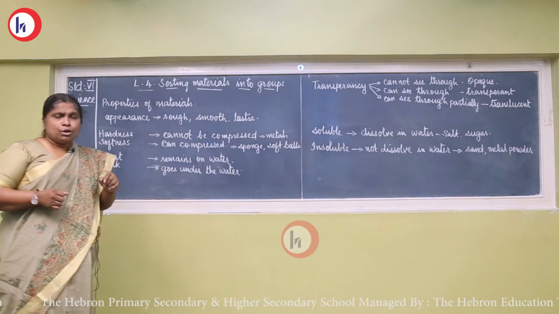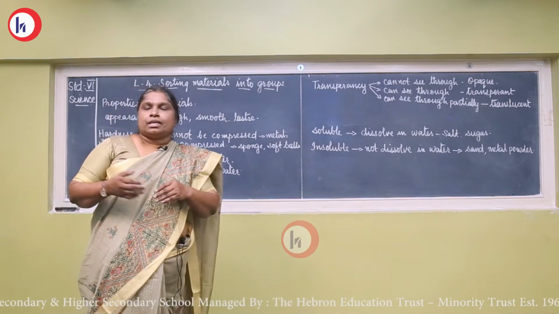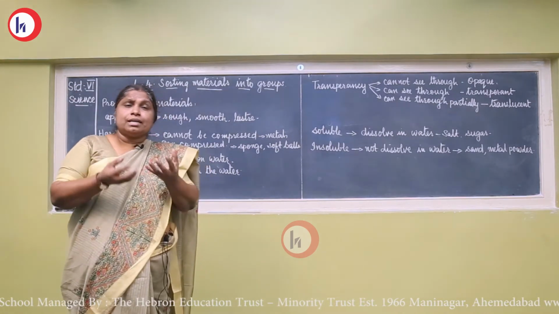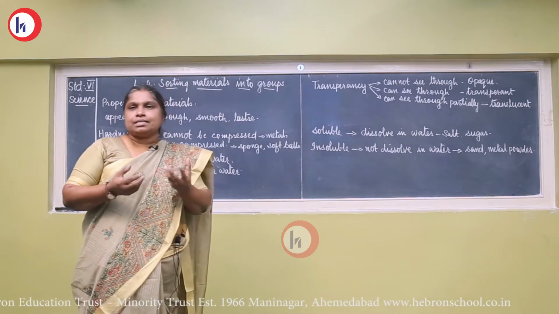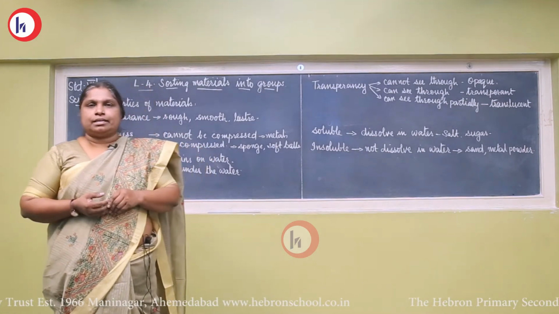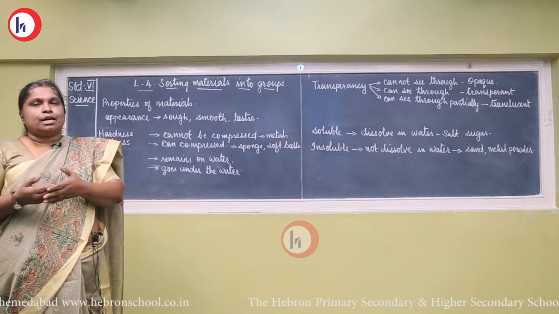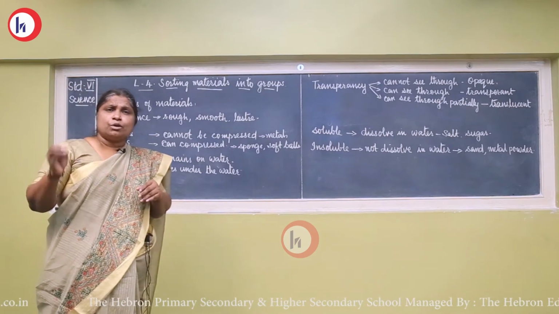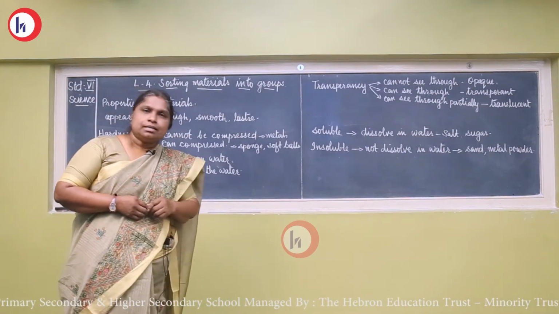How the material is selected for these objects depends on their usage. For example, we do not make a glass tumbler with a piece of cloth because cloth cannot hold water. A tumbler is made of glass, steel or brass. In the kitchen, cooking vessels are made of steel or iron, not paper or cloth, because they would burn. That's why materials are selected depending on the usage of the objects.